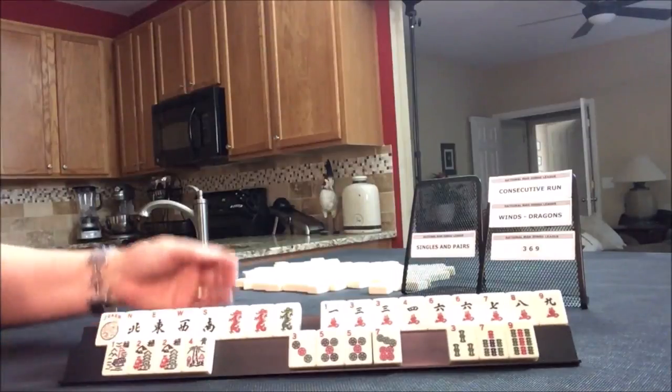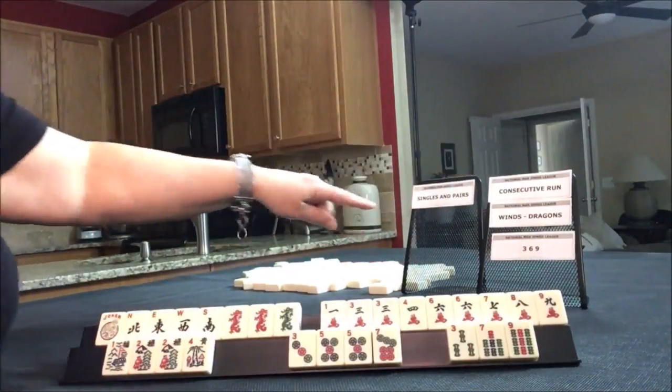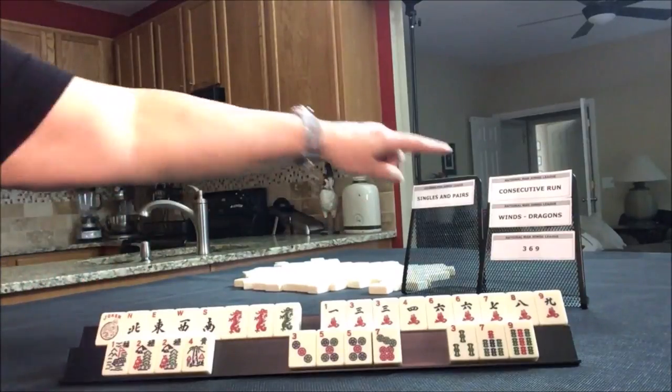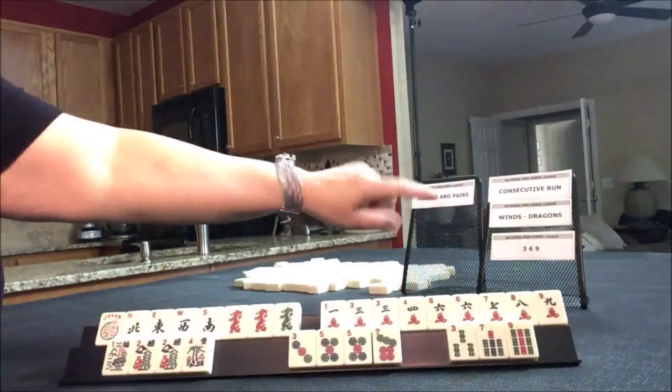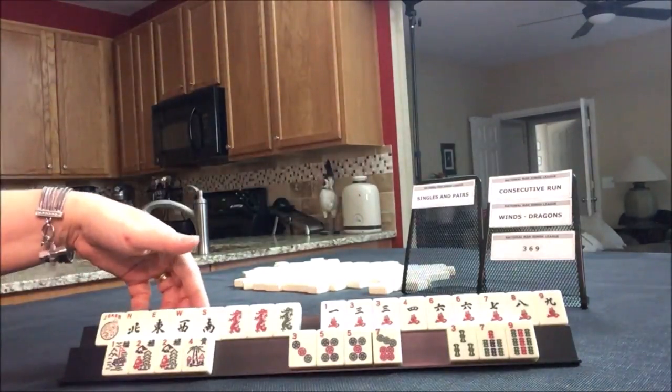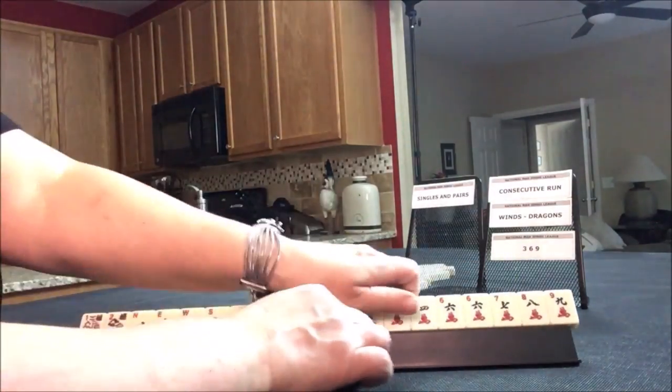Okay, here we go. Look at all those cracks. We have singles and pairs. We have one joker here. Consecutive run. Winds and dragons and 3, 6, 9. We do have lots of winds and dragons. What about if we played the dragon hand with winds?